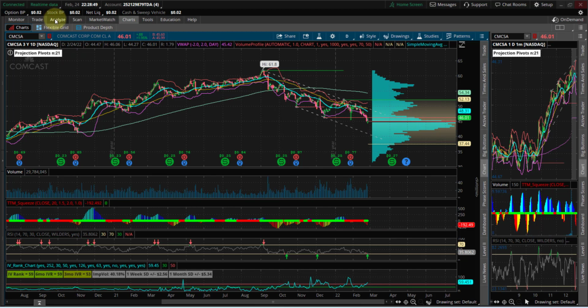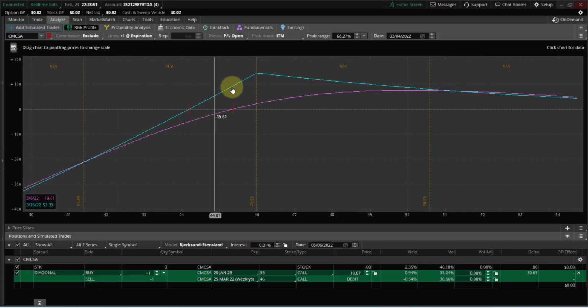And if we do that, going back here, we'll collect the time value from the short-term option. That $155 short-term option will just decay. And so the max profit is around, this is showing $144. So it's going to be around that $150 range max profit. And then it slowly goes down. So if it were to go to $50, meaning the stock price went up, we'd still make $86.